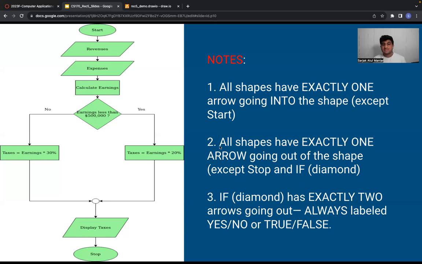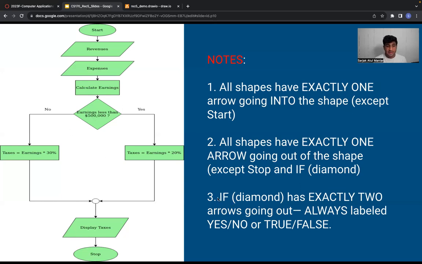So that makes sense. The second point is all shapes have exactly one arrow going out of the shape. Okay, right? Makes sense. Again, it says that all shapes have exactly one arrow going out of the shape, and all shapes have exactly one arrow going into the shape. So that is very much logical, as you can see in the representation.